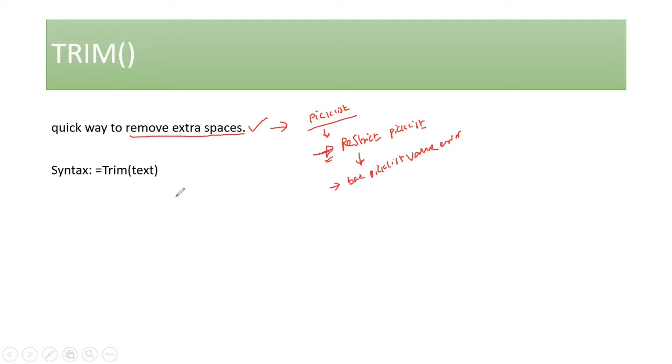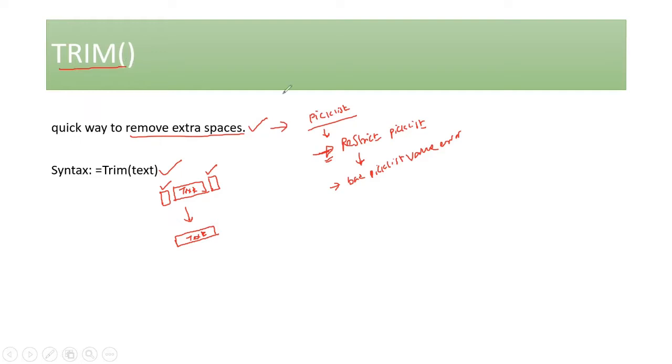Now, what to do? In such cases, we can use an option called trim. If there is an extra space in the value that you wanted to provide, this extra space can be at the end or at the start. What the trim option does is it basically removes that extra space and gives you the text that you have defined. It would remove that extra space at the start and at the end. So that is the use of your trim option.